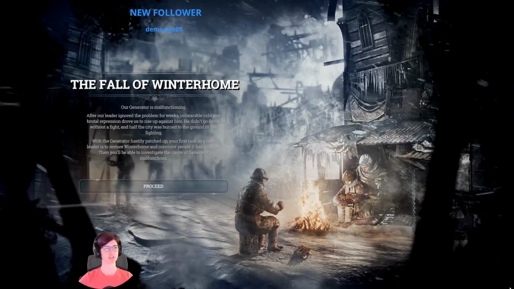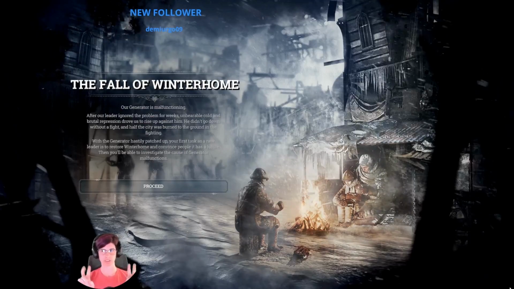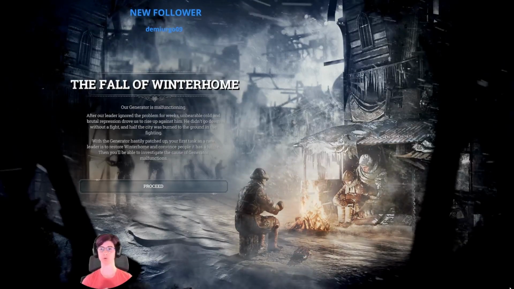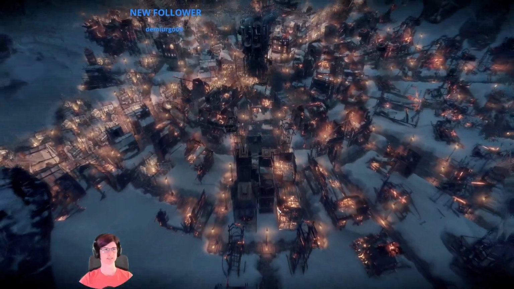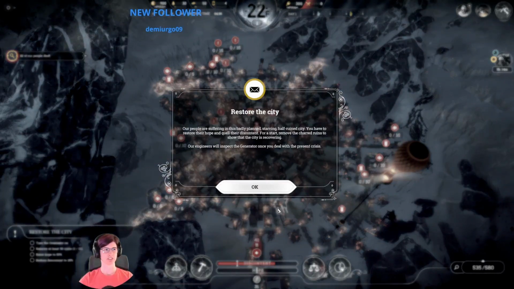Alright, so Fall of Winterhome. The generator is malfunctioning, and it's something that's been happening for quite a while, and nobody's done anything about it. So people rebelled. The generator is working for now, but we first have to restore the city and some hope before we can actually get to figuring out why the generator is having a problem and what we need to do to fix it. Oh boy, it's on fire! So the first thing we need to do is restore the city because it is half ruined and there's a lot of discontent and people are very not happy.